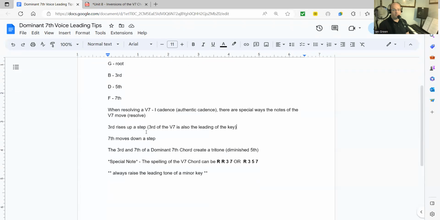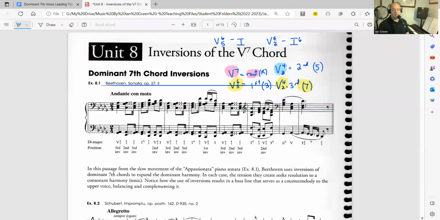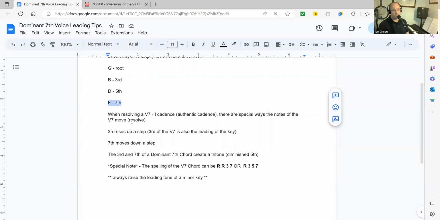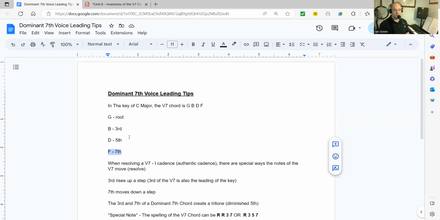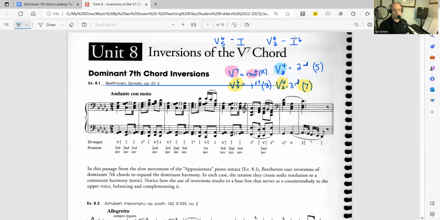As well, with V4-2, where the seventh is on the bottom, or the lowest note, this will always resolve to 1/6, 99.9% of the time. And that is because the seventh of the chord, which helps to create the third inversion of the dominant seventh chord, resolves to 1/6, so that the seventh of the dominant seventh chord can resolve down to the third of the tonic chord, hence 1/6, or a first inversion tonic chord.